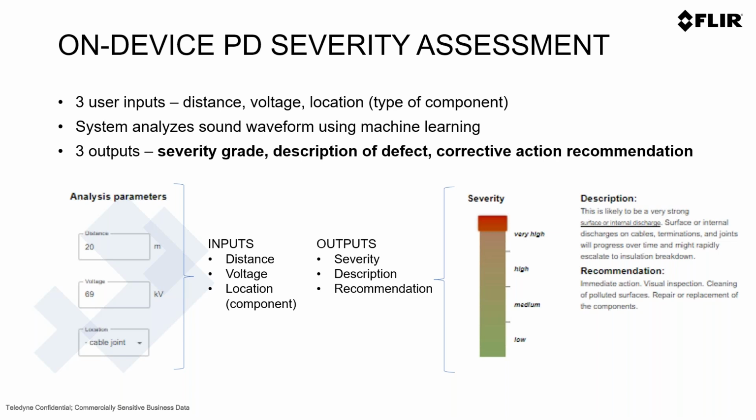And then the typification of where the partial discharge is located, the type of component where the partial discharge is located. Once we give these 3 inputs to the camera or to the cloud, it will calculate this information for you. It will give you the severity level, a description of the type of partial discharge, and a recommendation. If we talk about the typification of the partial discharge, you don't need to give any inputs, because the camera identifies the partial discharge by analyzing the PRPD pattern.